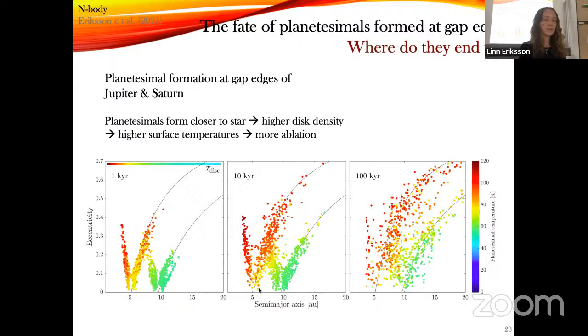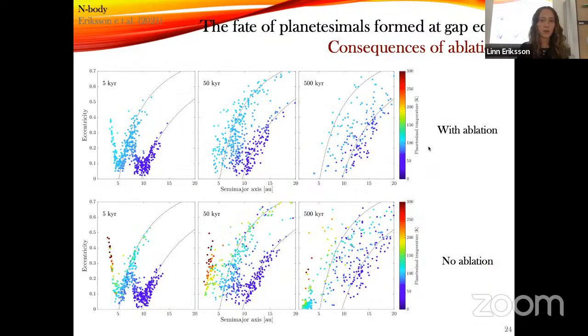And in this case, the addition of ablation actually makes a significant difference to the no ablation case, which you can see in the next plots here. So here in the top panel, we have the with ablation case, and in the bottom, we had no ablation. And here I also extended the temperature scale, you can see. So if we compare these two, then first of all, we see that if we don't have ablation, the planetesimals get much higher surface temperatures. And this is because we no longer have any cooling due to the ablation process.